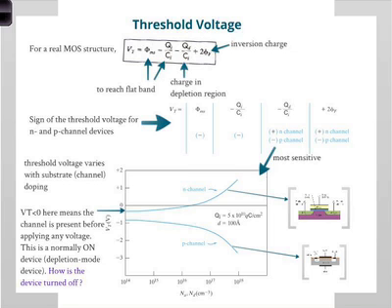Right? So if I just send that in, nothing happens, right? I don't have a channel. Or the channel exists and I don't really get any modulation because it always exists. You have no control if it's an accumulation. So what I need to do is I need to bias the signal above the threshold. Okay? Instead of making that 0, I need to have some DC level on top of it. Right? I need to put some DC. And this DC must be, of course, it typically must be greater than the saturation voltage, but let's say it has to be greater than the threshold. That's why the threshold voltage is important. It is the minimum voltage required to turn on the transistor.